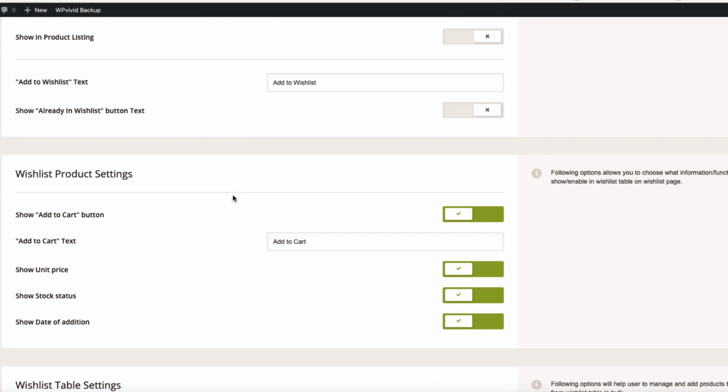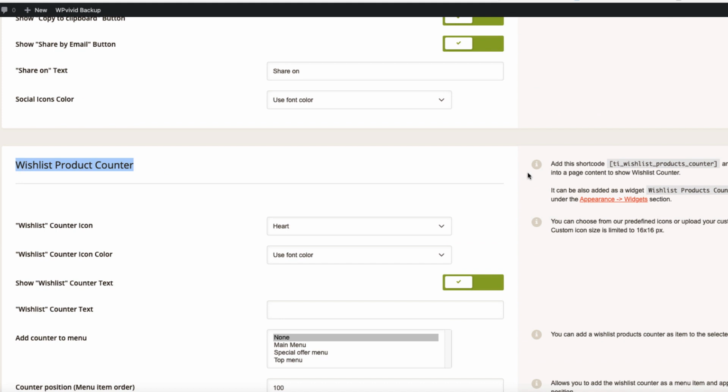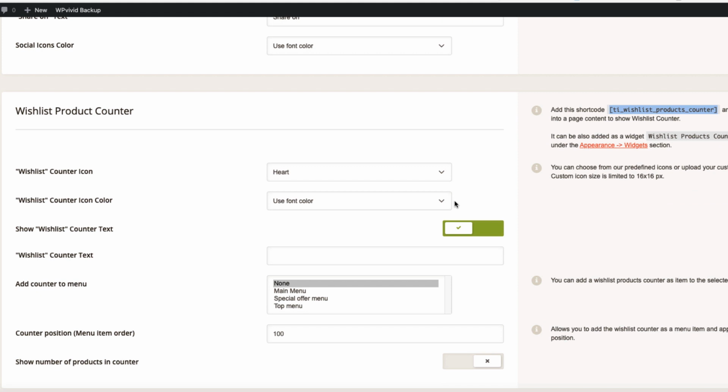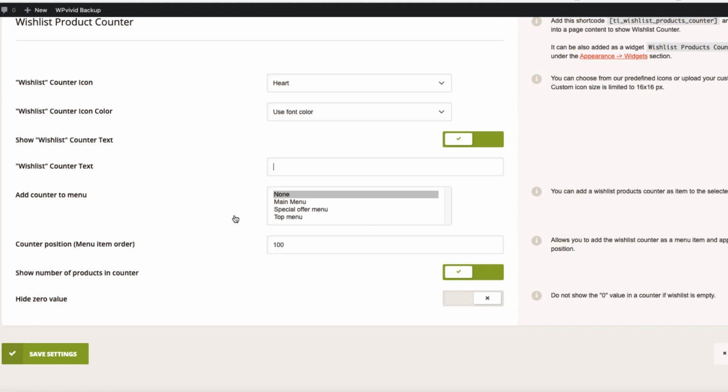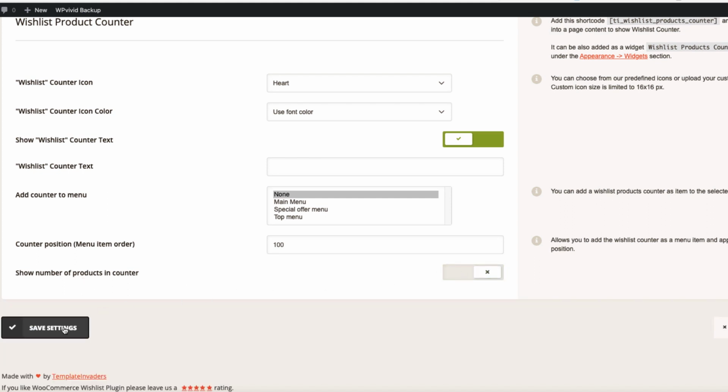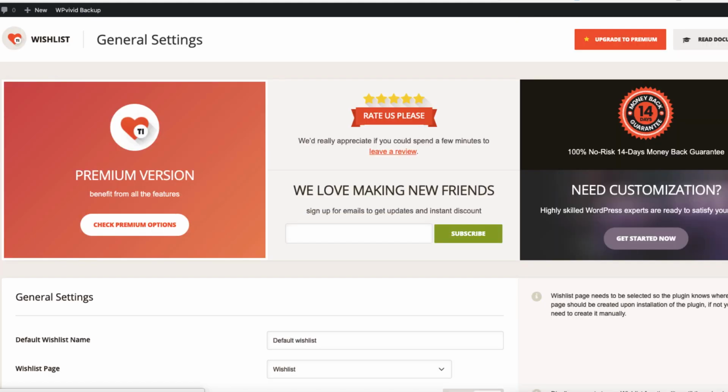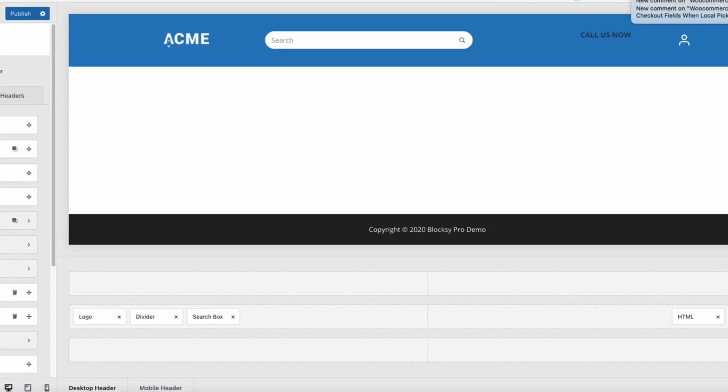First thing, under the wishlist product counter, copy this shortcode, delete wishlist counter text if you don't want to show the text, and if you don't want to show the number of products in the counter, then disable this here. Save it and go back to Customizer.